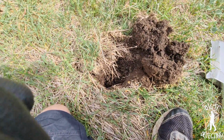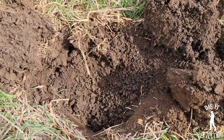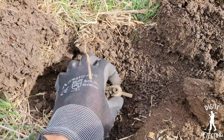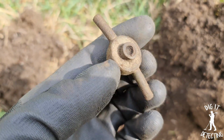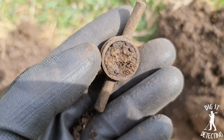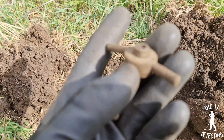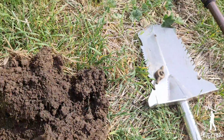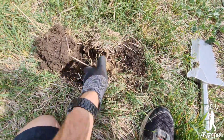There you go, I can see it right there. I could until the dirt fell over it. So I'll bring you in, and I can see that it was just okay. That's pretty cool. Not a coin, but a little old tap. Very cool. Not sure what it was off, but it was obviously a tap to open or close something. Anyway, we'll fill in this messy hole. We're only at the cow paddock today, but we'll fill in this messy hole and keep going to the next one.